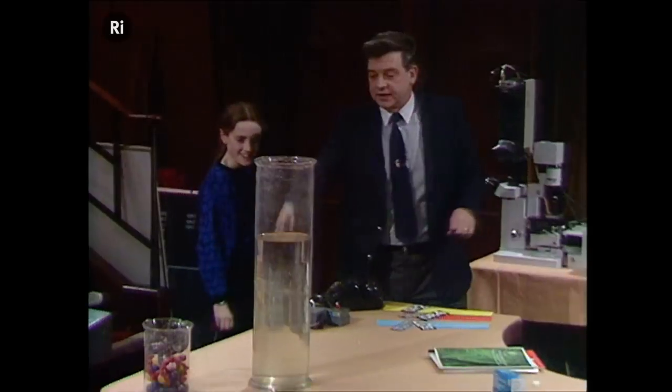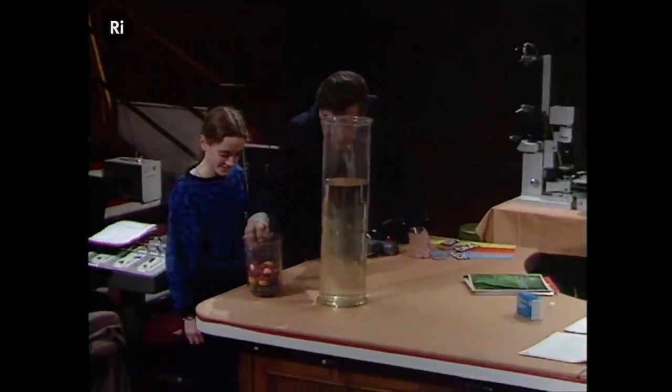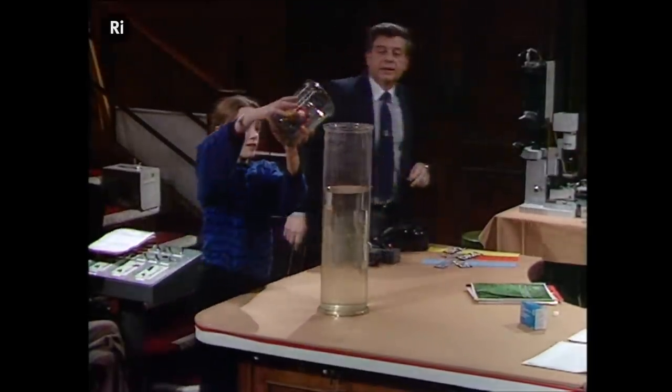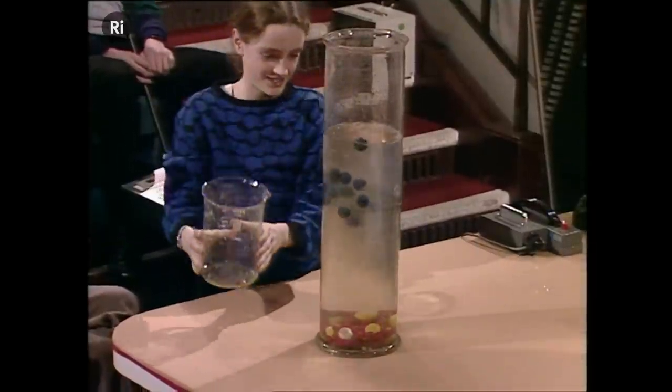Now, Helen, you're going to do an experiment here. There's your sample of blood, right? Your sample of blood there, and it's got a mixture of different sorts of cells. You get hold of that, right? Now, you're going to pour it in here. Pour it in there. All the way in, and let's see what happens.